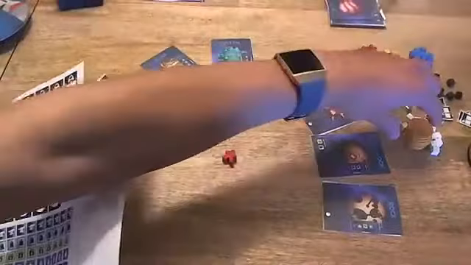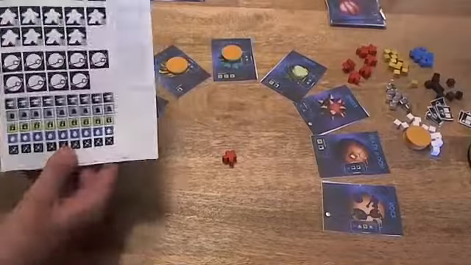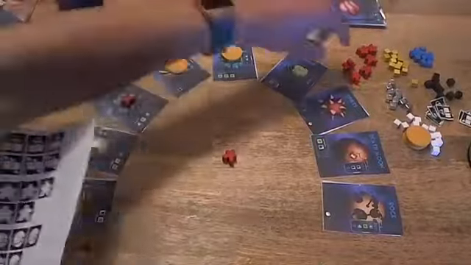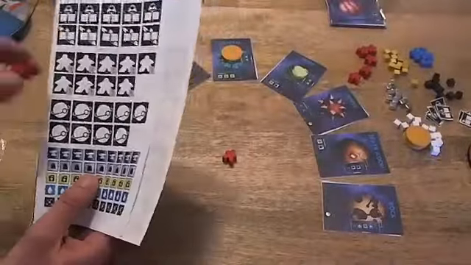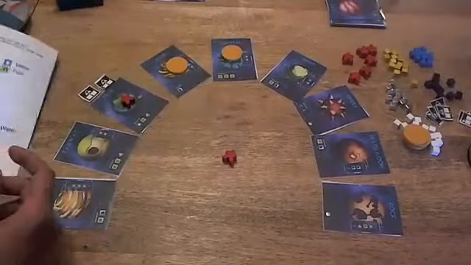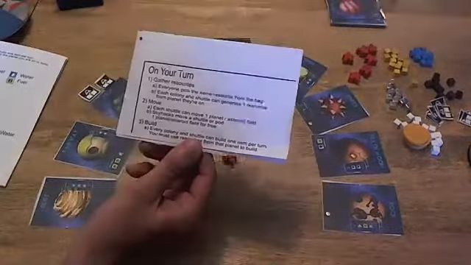For skyhooks, I think anything circular will work. So I'm just going to be putting down these as my skyhooks. If you don't have any discs or quarters or anything at home, you've got skyhooks. And then I'm going to be using meeples, again, because I just like the tactile experience. So go ahead and use meeples if you've got them, or cut them out. By now, hopefully you've printed everything. You are going to need this as reference. And I do have a little reference I'm going to show you right here.